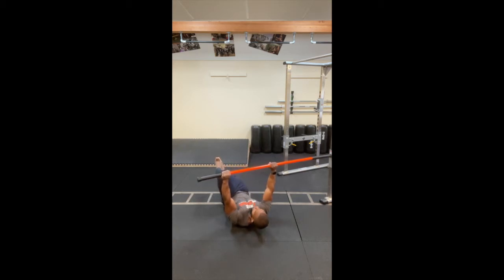3, 2, 1, back in. Keep pushing. Lift that, extend the left leg out. 3, 2, 1, back in. One more time. Extend that left leg out. 2, 1, back in. And ease off. Good.